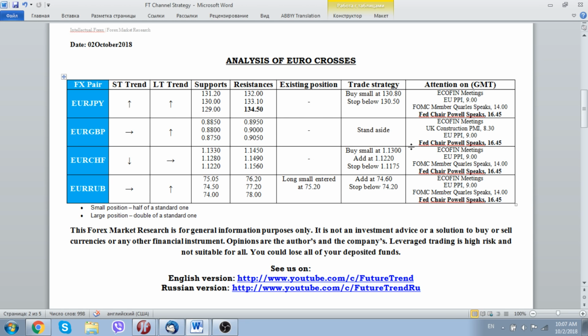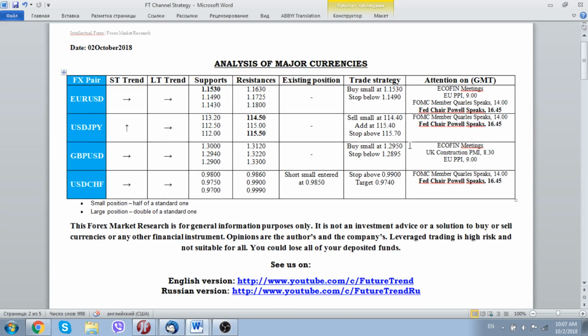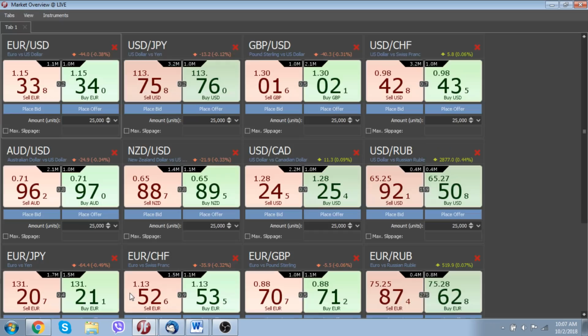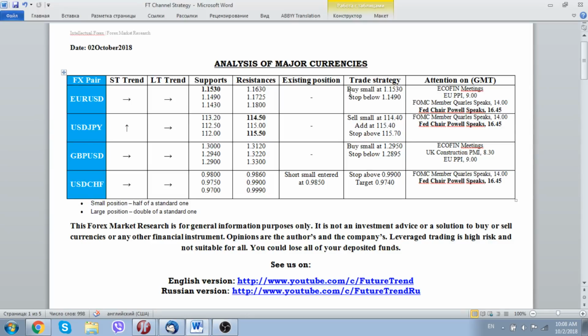The same applies, by the way, for the euro dollar. Now, as you could see, the euro dollar is trading around 115.35, very close to where we enter a new long position in the euro currency. As you could see in our list, we are ready to buy the euro at 115.30 with a stop below 115.